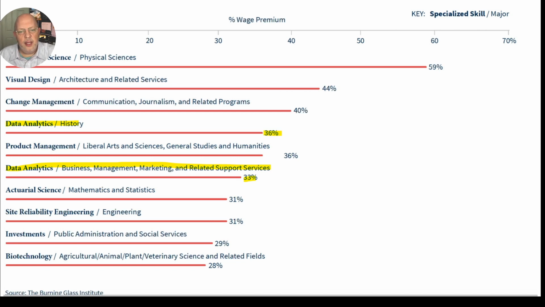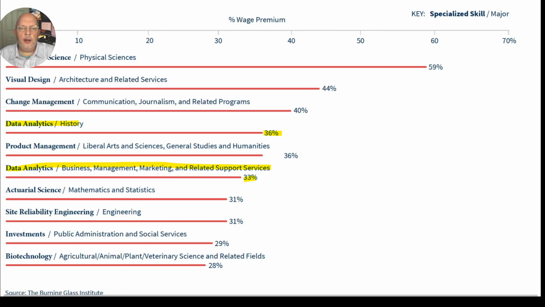So let's think about that in real numbers, in terms of real life. If you graduate and somebody says, hey, I want to give you a job for $100,000. Boom, you got a job for $100,000. Now, if you graduate and someone says, hey, I want to give you a job for $100,000, and oh, you have data analytics skills, you know how to use SQL, you know how to understand data, you know how to drive change, let me give you $133,000. $33,000 more a year at $100,000. That's significant. That's a third of your wage.